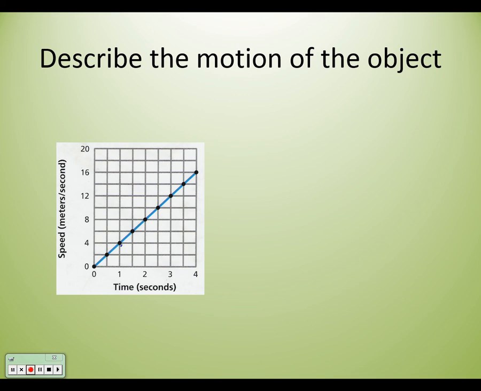There are several ways we can describe this motion. If we were watching the object that was being graphed here, what would we see is happening to it? It's getting faster. Even though the line is straight, because this line is representing speed, this object is getting faster and faster and faster. What else could we say about this object? Think about what we talked about first today. It is accelerating positively, right? It's getting faster and faster and faster.